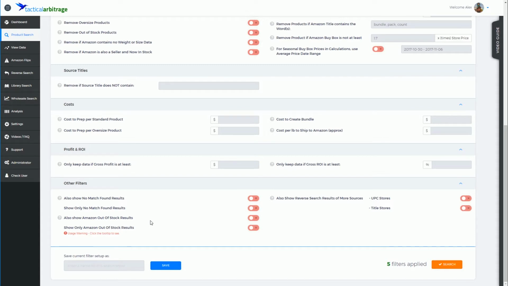Let's say Tactical Arbitrage has matched you with an out-of-stock version of Pieface, but there's another version of Pieface which is really cheap and it's selling all day long. So use this filter cautiously, but also keep in mind a new feature we just added to Tactical Arbitrage that for the most part should show you these other listings, should show you these extra ASINs anyway in the results. So you should by rights be able to see when there is another listing on there. So I hope that doesn't sound too complicated.